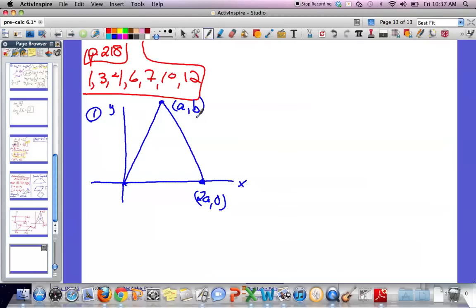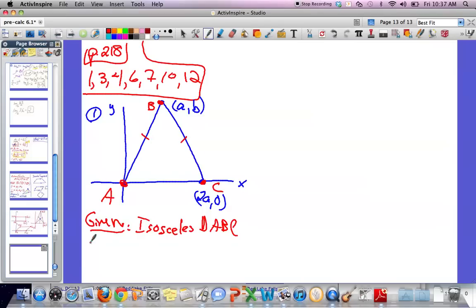So here's my proof. I'm going to name this triangle, going this way, ABC. I say, here's what I am given, just like you did back in your other proofs. Write down what's given. I'm given isosceles triangle ABC. And then I would probably label my picture so I know that this is an isosceles triangle.